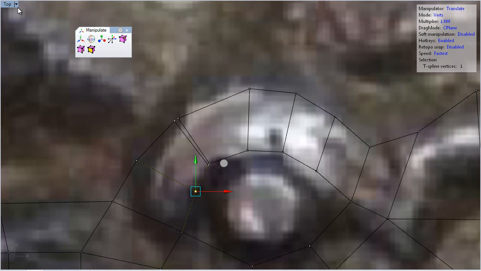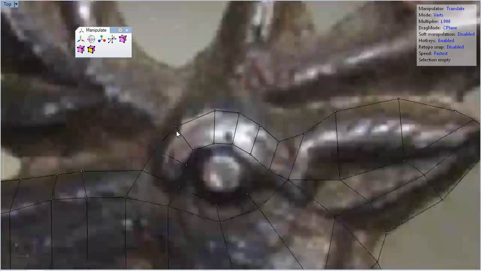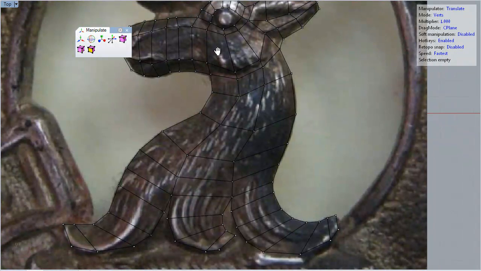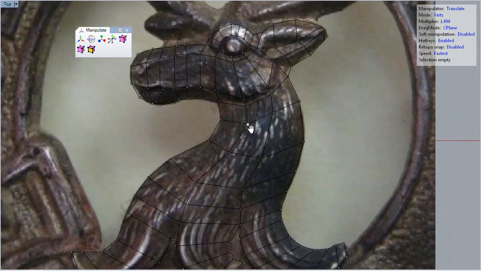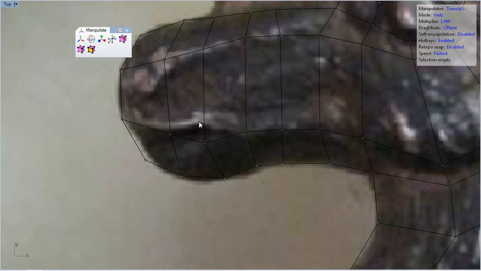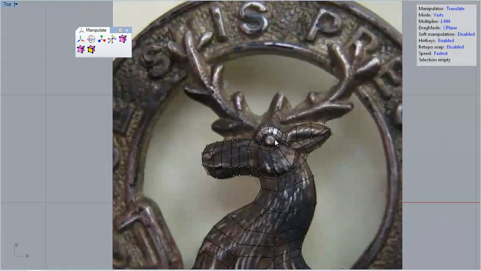Are we good? Alright, so I'm looking for point weld. Is that fella over there? So I'm going to grab that, I'm going to weld those 2 points, and I'm going to grab that, I'm going to weld those 2 points. Okay, so we have this kind of geometry that's now flowed around. I know that I'm going to have a problem here. I'll figure out how to address that later.